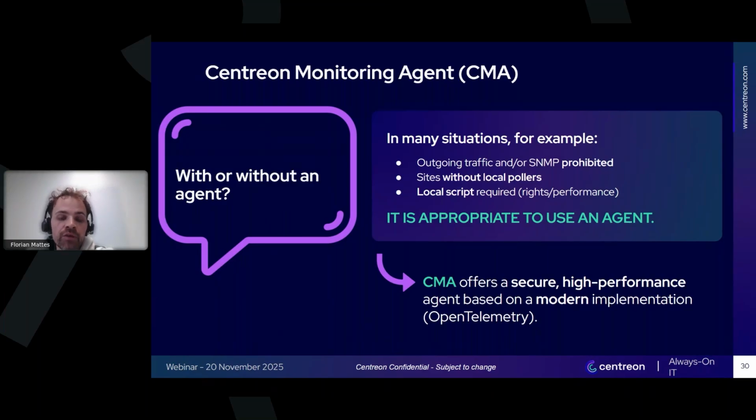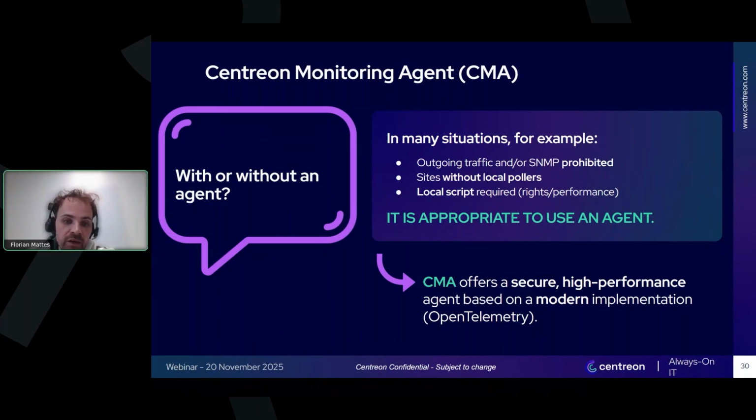And when you or your customer, if you are an MSP, develop some local scripts which require very sensitive user right permissions and or involve a lot of resource consumption. For the scripts, the better action is to host them directly on the host. And in this case, the agent is the good solution.